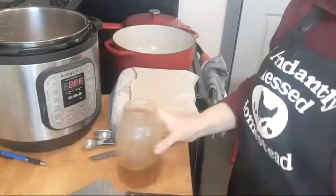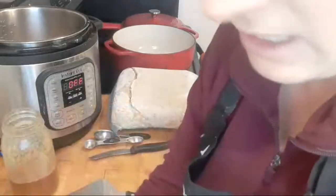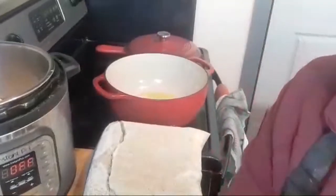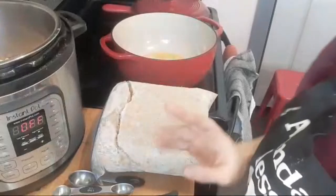All right, guys. The very first thing we're going to get started with is the Mexican rice, because it's going to take the longest to make. So I'm going to slide you this way. Like I said, I do have a cracked bag here, so it's probably going to be a mess to do this, but we're going to do it anyway.